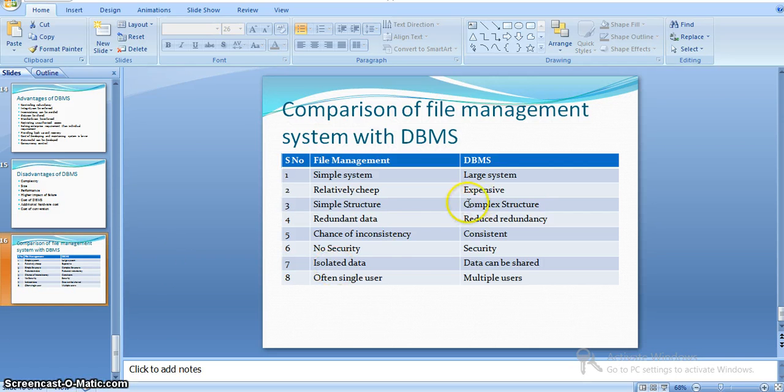And some other disadvantages of file management systems are that locating and retrieving a record is a very tedious process because of its sequential access method, and altering the file structure, such as updating a record, is also cumbersome. To do this, nothing but altering the file, the entire file has to be rewritten. So these are a few disadvantages of file management systems over the database.